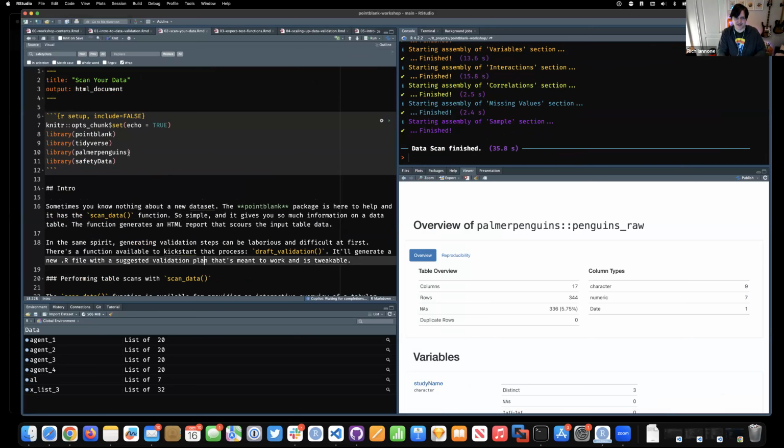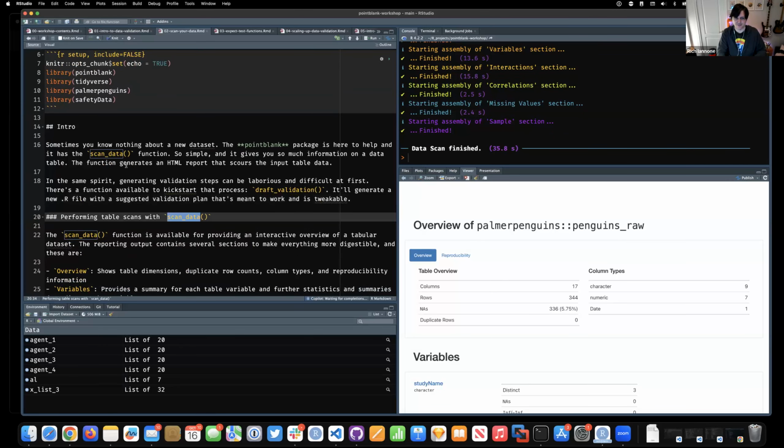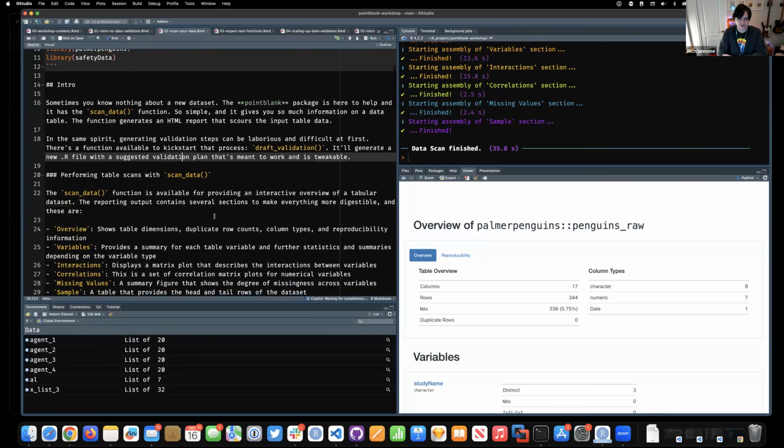Anyways, let me show you what the next module is. It's all about scanning your data. So what is that? That really involves one function, scan_data, which is part of Pointblank. Why would you do this? Sometimes you just get a new data set presented to you and you know nothing about it. You're going to take a look at it, print it out. There are lots of ways to examine it: use glimpse, use skimr, data summary. There are lots of packages and functions to do it. Pointblank has one more of those functions, called scan_data. It's simple: you just use that on the data, and it gives you a scan data report.